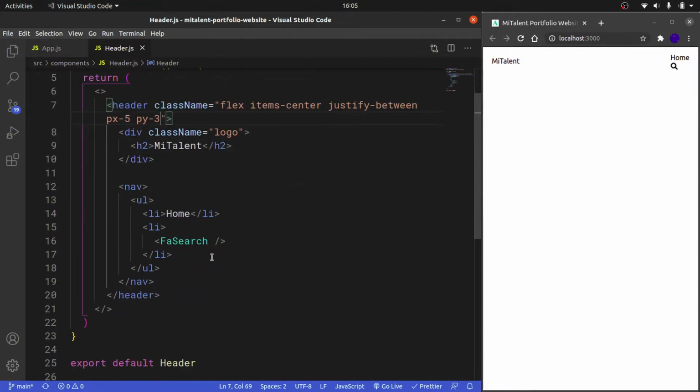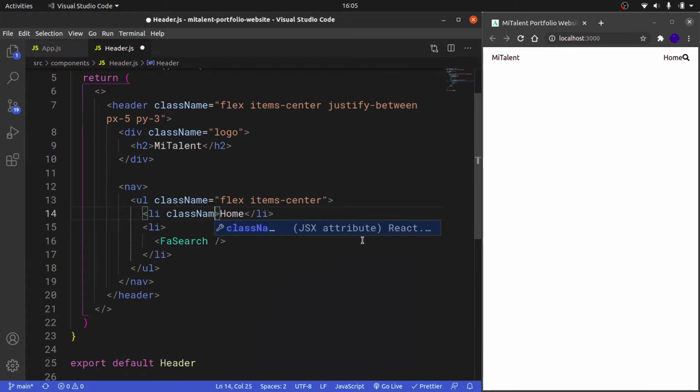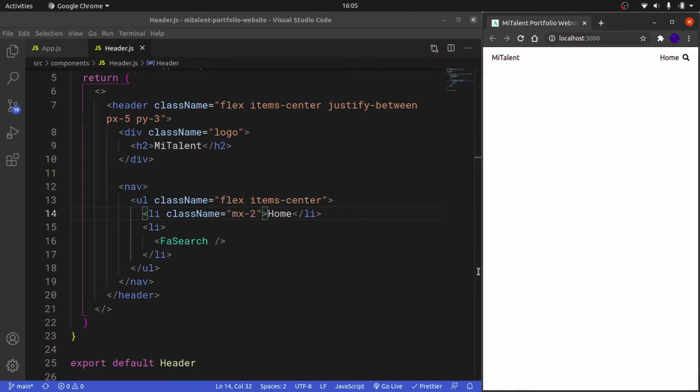Okay, fantastic. And then I'm going to go inside this UL and give this a class name of flex, like so. And then items-center. This should be inside the quotes, so items-center, like that. And then I'm going to go inside this UL and going to give this a class name of margin on the x of 2. And there we go. So that we have this working correctly.